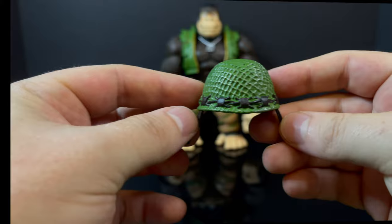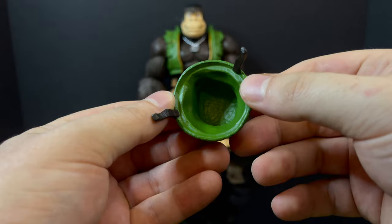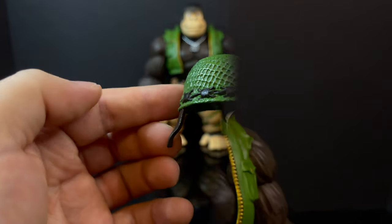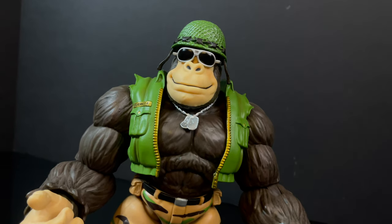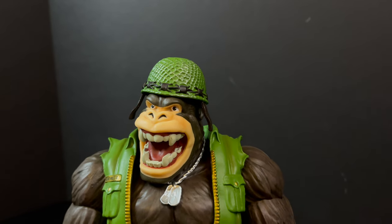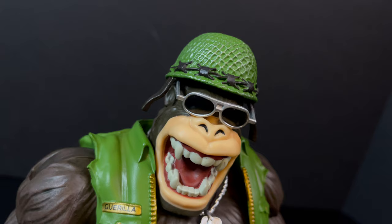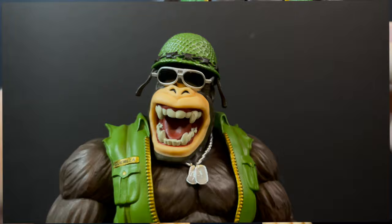You do get an army helmet — I totally dig that. It has straps and it's a very form-fitting helmet that slips onto his hair sculpt. The detail, the paint wash, everything looks great. The glasses and helmet fit nicely on the neutral head. The helmet does fit on the snarling angry head, you just have to position it backwards a little bit more. Glasses and helmet together on the snarling head — you can kind of fudge it if you'd like.